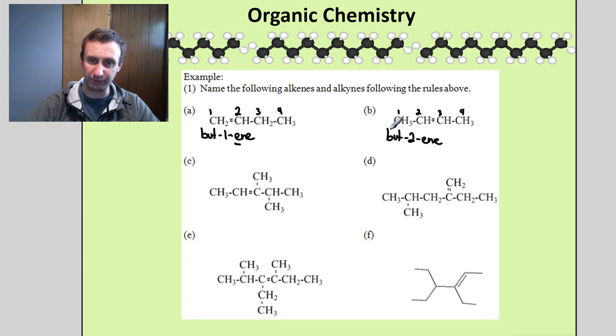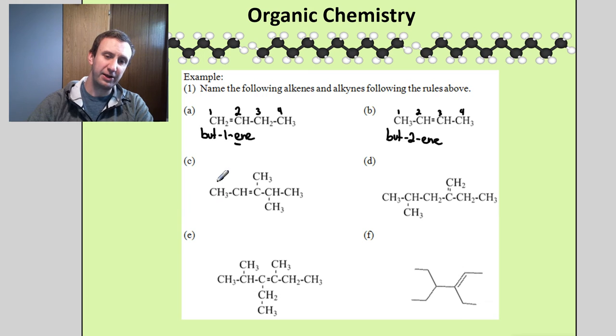Something to say around this one is that these two compounds are actually separate compounds. Okay, so these do not have the same chemical properties. They are different, even though they have the same number of carbons and hydrogens. These are isomers. Okay, so same formula, but different structure. So interesting. And this kind of introduces that idea that we can tell if things are isomers by naming them. And if they have a different name using the system, then we know that they are isomers. And if they don't have a different name, then they are not isomers. And again, you know, given that it has the same formula, the same number of carbons and hydrogens.